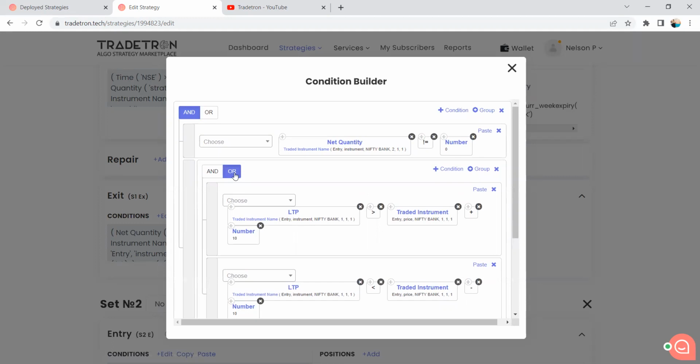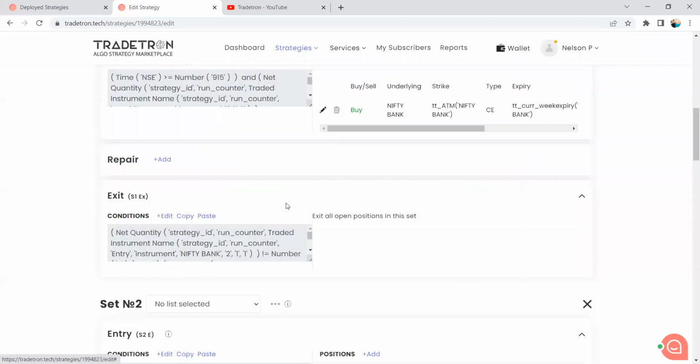That is the reason why in this group we have used OR, but it should be in AND at the group level, because we are checking that the net quantity of put leg is also along with this. This condition should be true along with that the position should be open for put. So the main heading is in AND and the subgroup only for target and stop loss is in OR condition in 2 subgroups. All right. This is for the set 1, that is call.